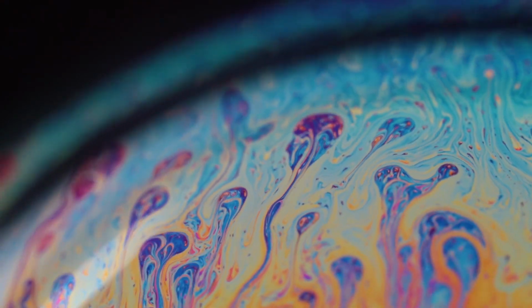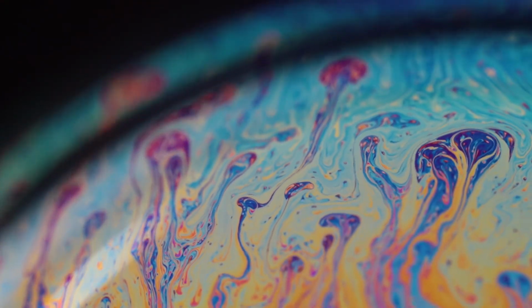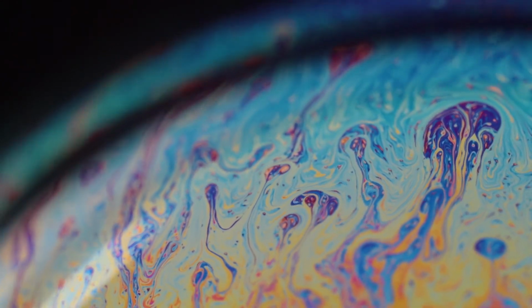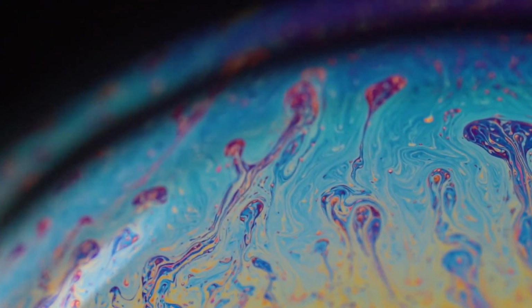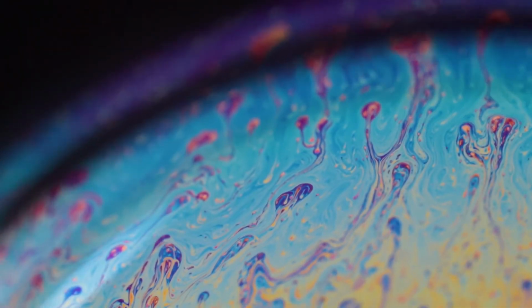So that's all the information that you need to get started. So go to it, make your bubble solution and give it a go. It's just heaps of fun and you get beautiful photos out of the bubbles.